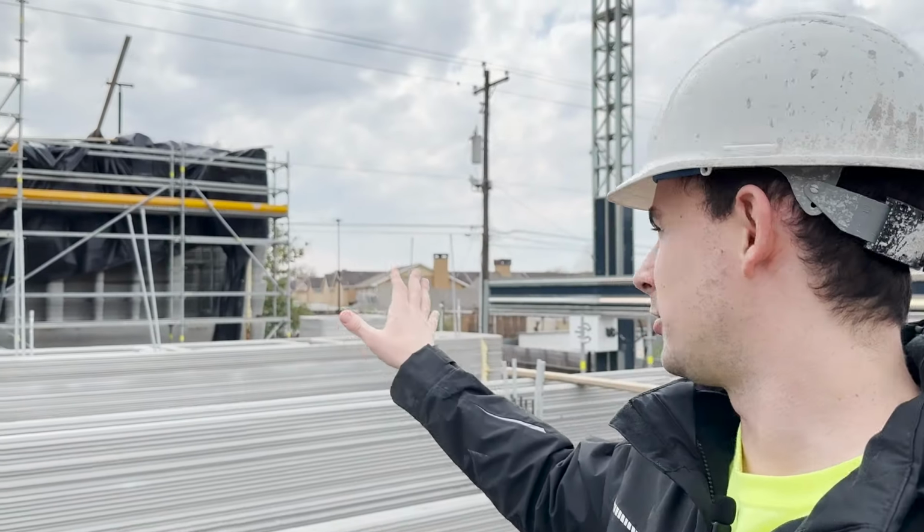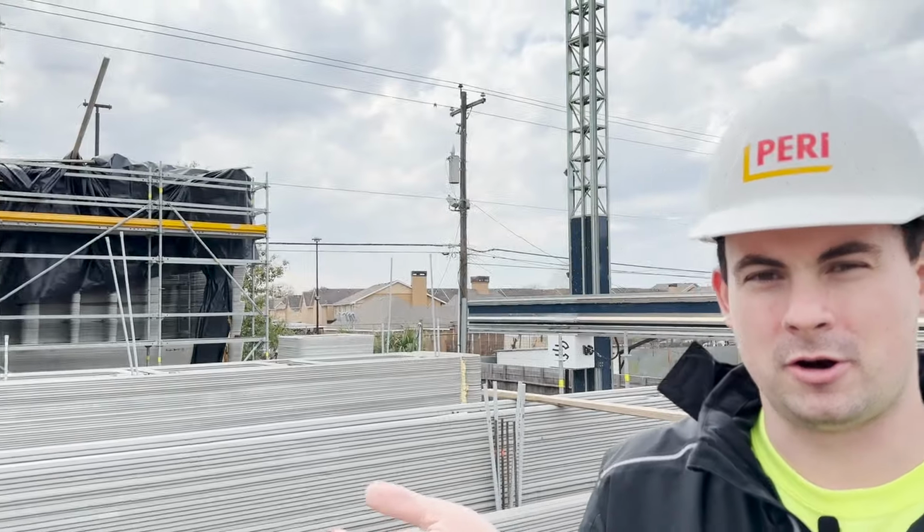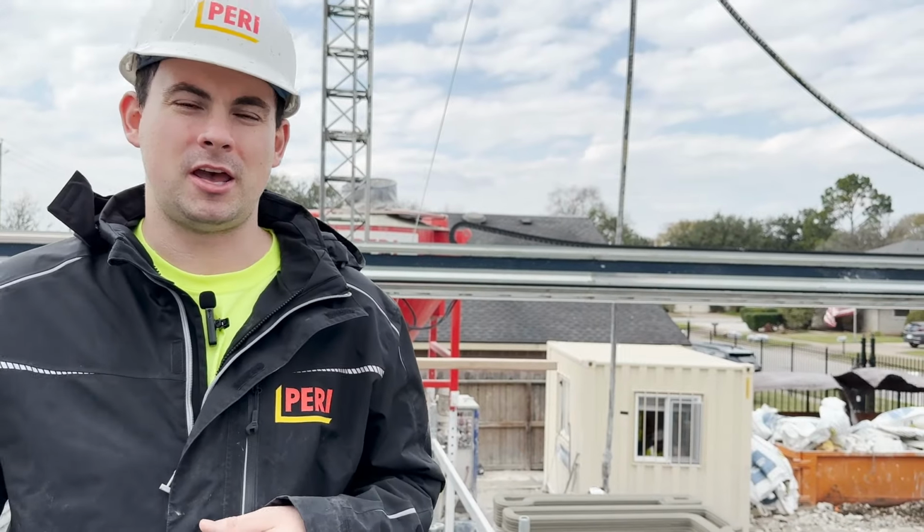So currently we have tarps covering a lot of our 3D printed structure. And the reason for that is we have not finished insulation and grouting yet. If we have standing water within our printed forms, it could potentially cause issues, especially with the spray foam. The spray foam doesn't like a very humid environment, and we can drain that from below, but generally it's easier to just start with no moisture, no water in there.